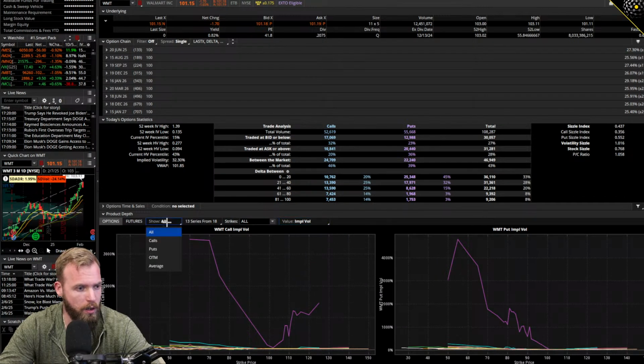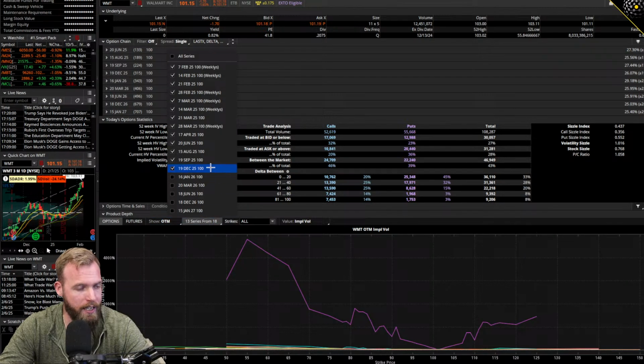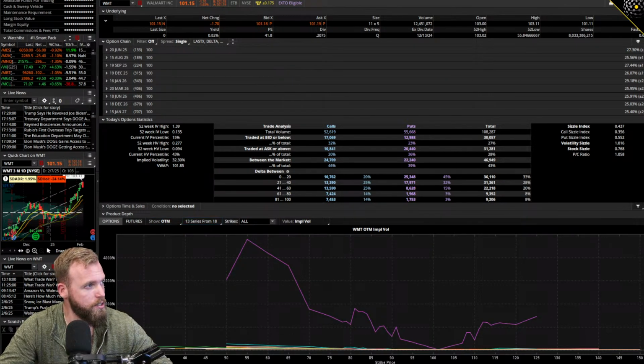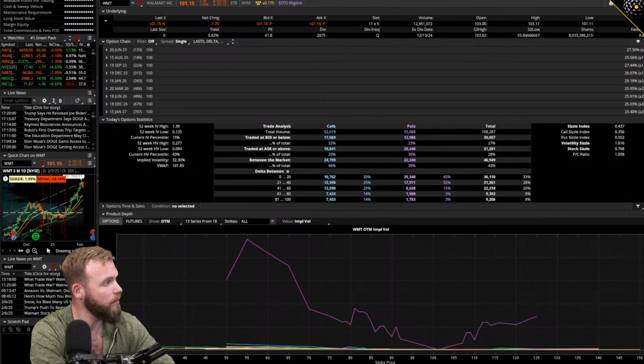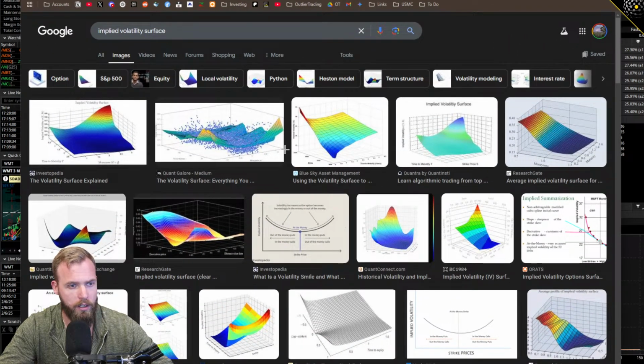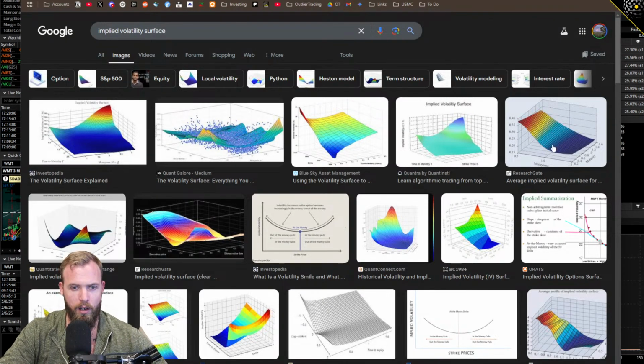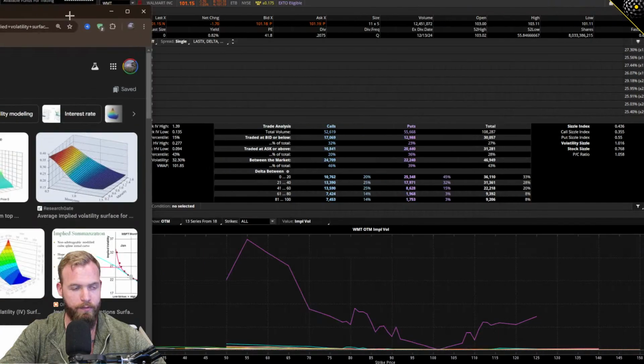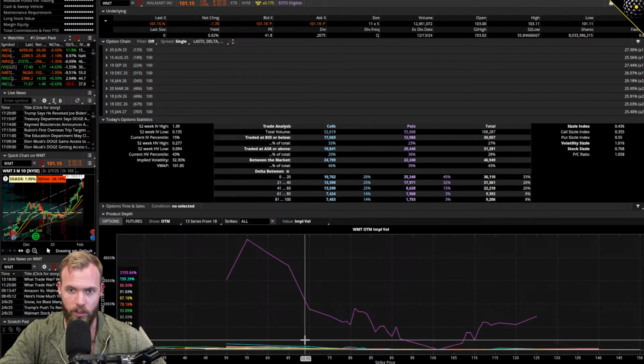Okay. Last visualization tool I want to show you is the surface. Now, for those that don't know, typically when you get an implied volatility surface, it's 3D. And I'll show you, you can make them pretty easily. It's not difficult to make. Here they are. You can make them in Python. The whole idea of an implied volatility surface is it allows you to visualize all of the different strikes, and it moves you into 3 dimensions. You don't actually have to visualize it in 3D to see the same information.